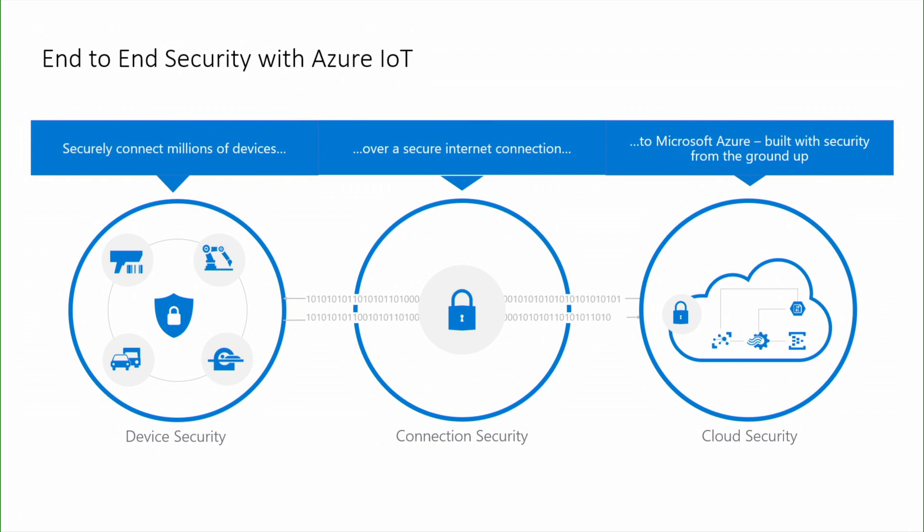IoT security is different, and I would say very important, because it now goes all the way to your devices. It cannot just stay only in the cloud or in your applications running in the cloud or even on-prem. Now, you're connecting devices which might be out there, and these devices are heterogeneous — they could be big, small, running many different operating systems, or actually have no operating system at all. But they're all connected and they're all doing something important: either pulling out data from that environment and sending it to an application in the cloud, or they're actuating something, controlling something. Hence, making sure that your end-to-end IoT security is good is extremely important, and it goes beyond what we are used to doing with information security.